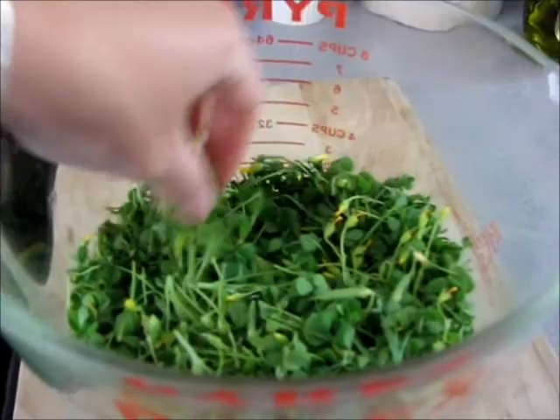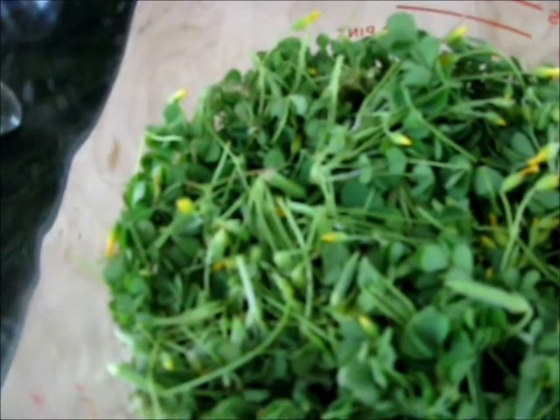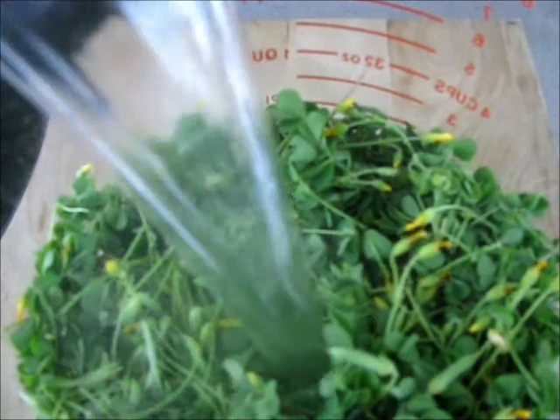Okay, so clean out all your stuff. Now if you're smart and you watched the weather this morning and knew it was going to be hot, you could have started this as a sun tea. But since I did not, I'm going to start it as a regular tea. You're going to want to use just about the same amount of boiling water as plant material - don't measure it out exactly, but a couple cups of water to a couple cups of wood sorrel, on that order. And then we're just going to let this get leached out - it leaches out pretty quickly. You can see how much that boiling water just gets right in there and starts taking. You can already smell it - it smells good.